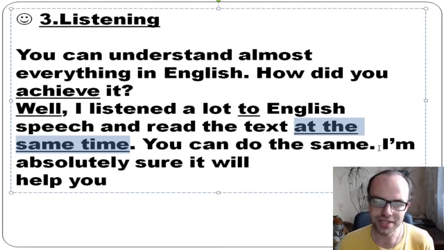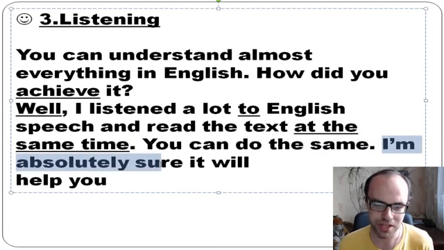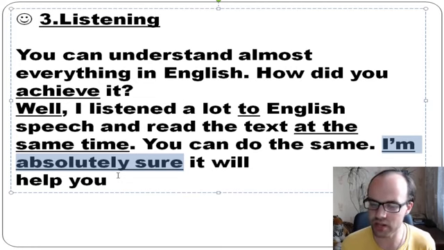Look, you can say "sure", but I can repeat it again. If you say "I'm sure", it's okay. But if you want to sound more advanced, more natural, you need to use more advanced, more complicated structures like this one.